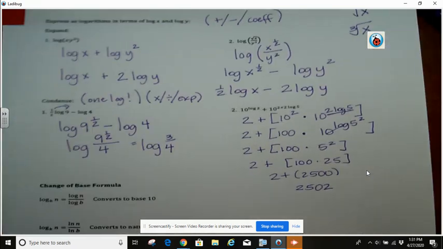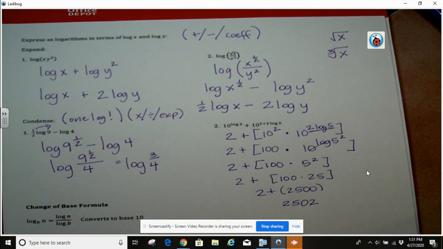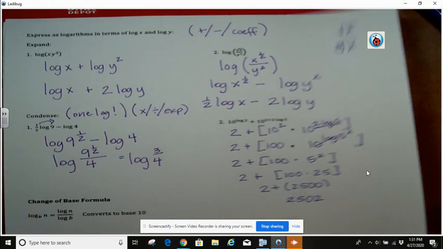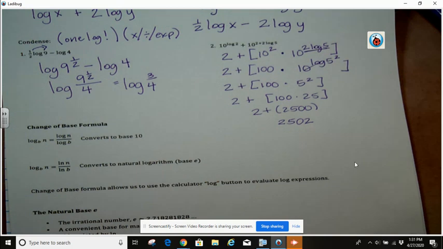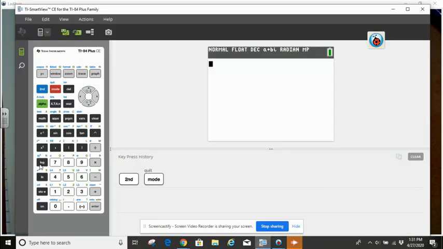All right, so the last part of these notes, your change of base formula. So why do we need a change of base formula? Well, as I showed you before, our calculator does have a common log button and a natural log button. These buttons can be found on pretty much any scientific calculator. So we always should have on any scientific calculator a common log and a natural log. And so what if I have a log of some other base that I would like to calculate? Well, the change of base formula is how you can use the common log or the natural log to calculate the value of a log that has some other base.